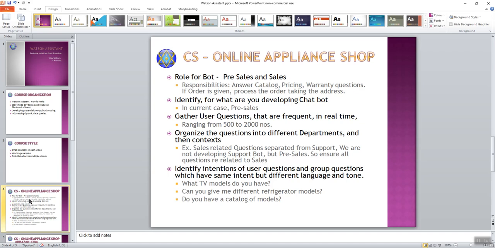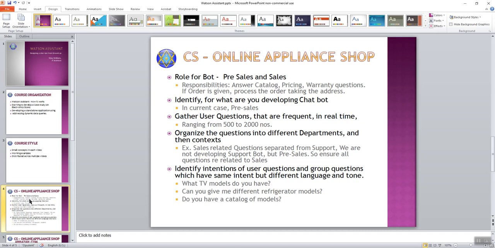Questions can range from 500 to 2000, and the more questions there are, the more Watson will learn about the pattern, the language, the tone, and all. The beauty of Watson lies in understanding a question which can be asked in n number of ways. For example, in some regions, a question will be asked in a declarative way.